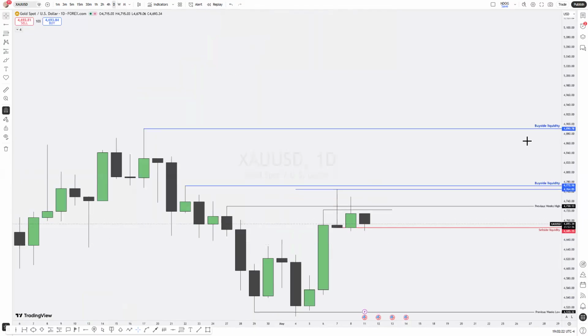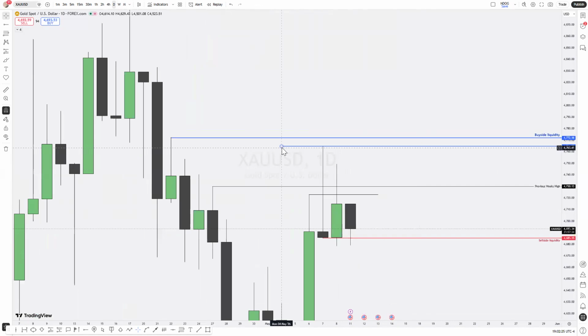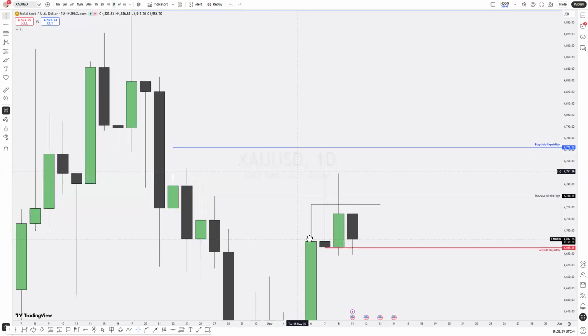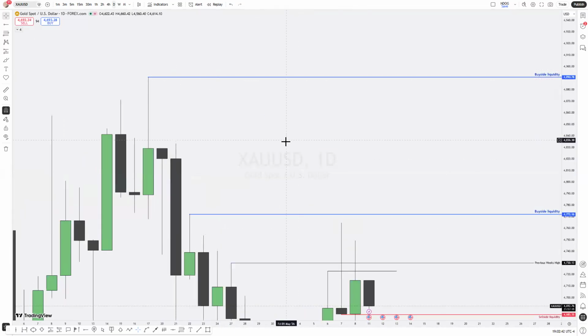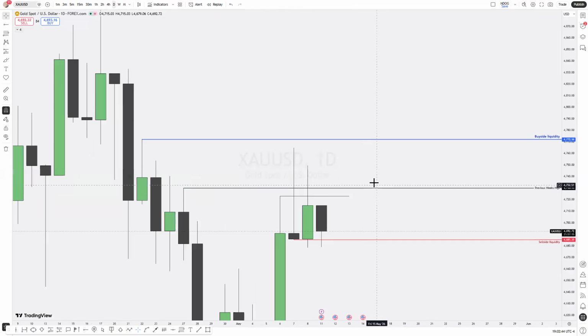Now going down to daily, take note, I'm just going to be referencing back to this. Take note, this high right here and this side is quite relative, so I'll be using that high. I'm taking this as a relatively equal high. So that's basically my major objective, and this is more like a secondary objective for the week.